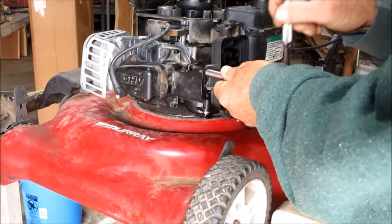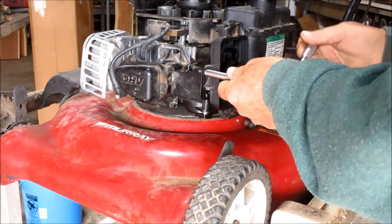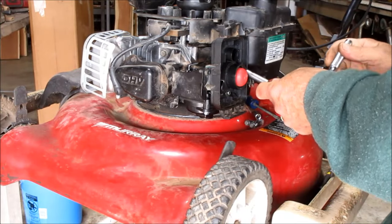Now I'm going to tighten these back down. Like I told you earlier, I had to loosen them to get the alignment on the other ones right.